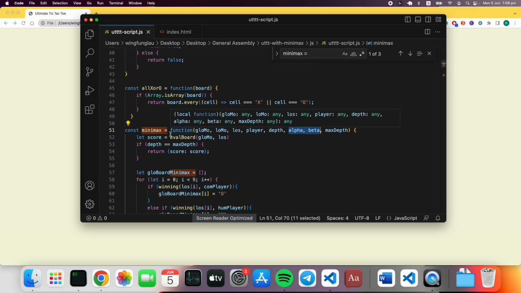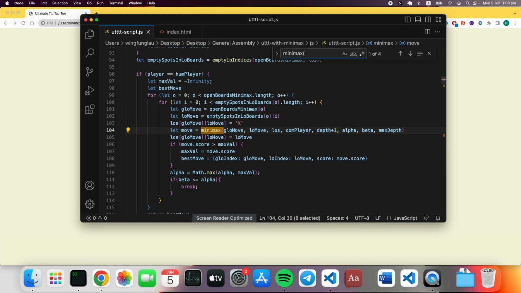For the max steps, because Ultimate Tic Tac Toe is a little bit more complicated than a simple Tic Tac Toe, we should not let the AI explore the whole game tree, because otherwise it will use up all the computational resources and the browser will get frozen. So we should only allow the AI to explore the game tree up to a certain depth.